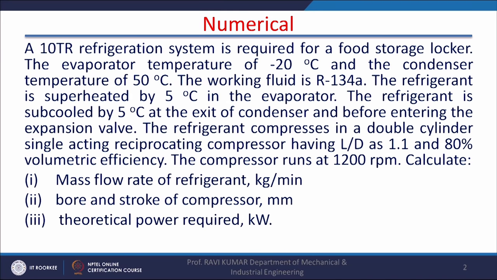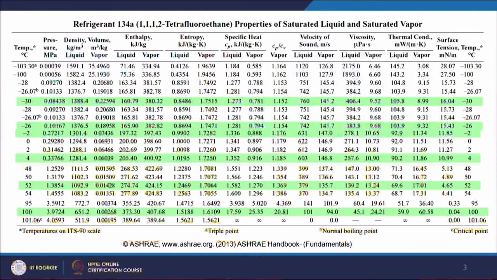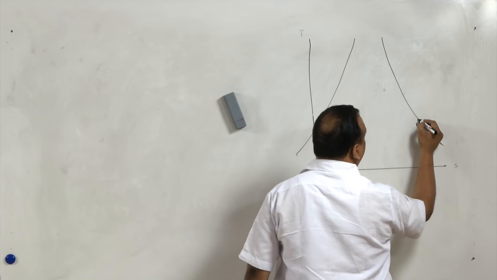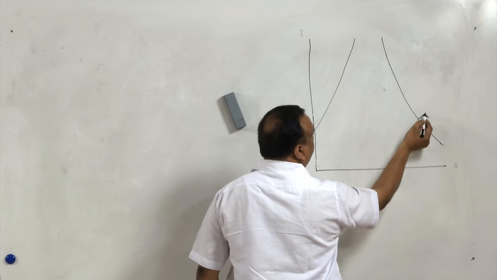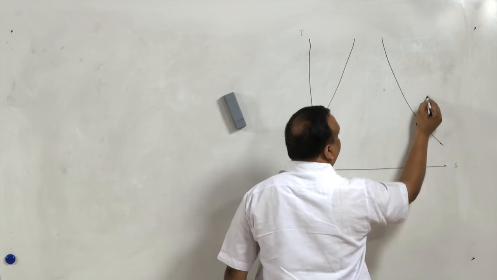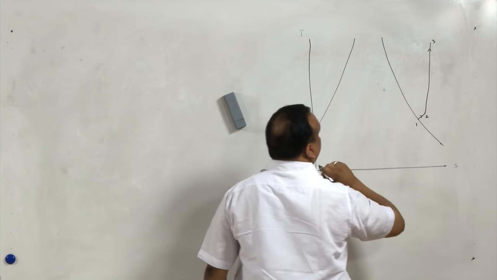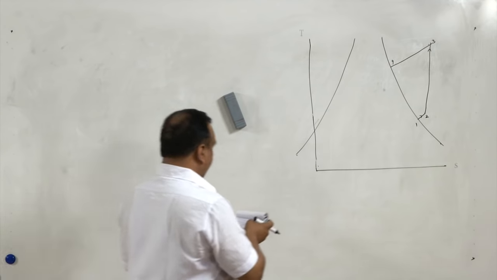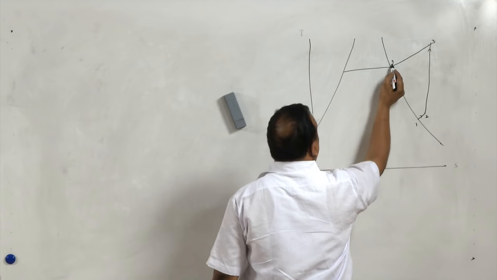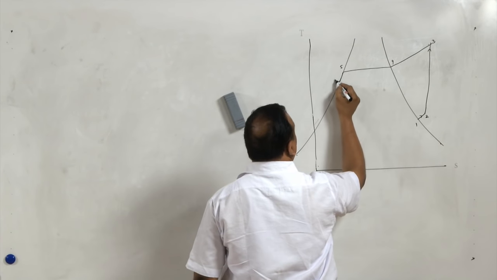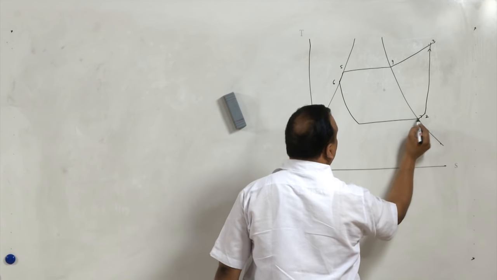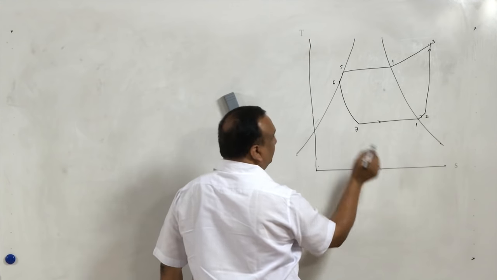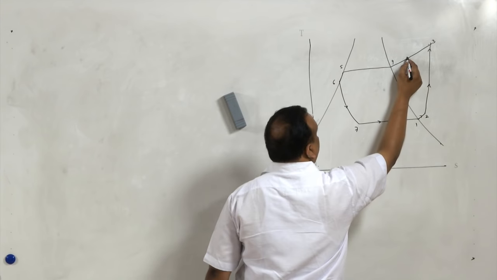We will start with the thermophysical properties of refrigerant and draw the processes on a temperature-entropy diagram. The vapor coming from the evaporator is superheated by 5 degree centigrade, so state 1 is a saturation state and state 2 is a superheated state. The vapor is then compressed in the compressor from state 2 to state 3. From state 3 to state 4, desuperheating of the vapor takes place. From 4 to 5, condensation in the condenser, then sub-cooling from 5 to 6, expansion from 6 to 7, and boiling of refrigerant in the evaporator from state 7 to state 2 to produce a refrigerating effect. This is the entire cycle.